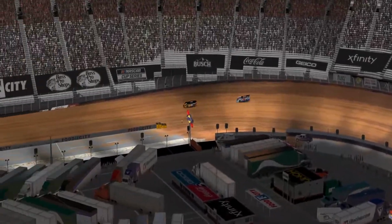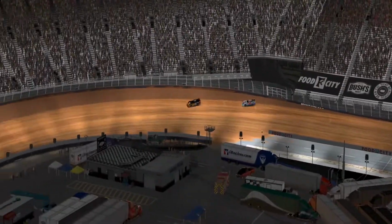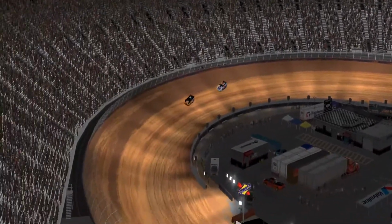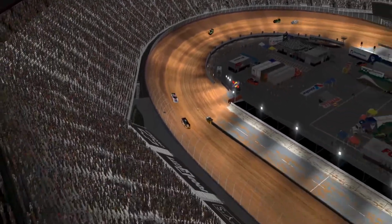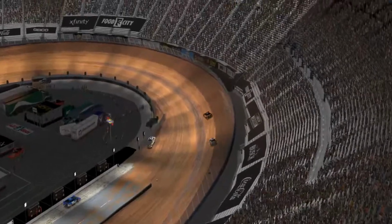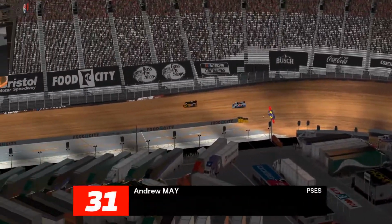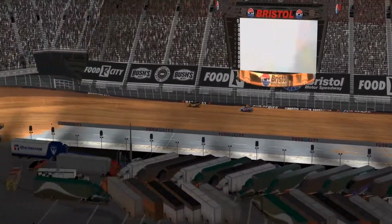The 09 of Colton Zimmer. Yeah, Thaddeus is just having bad luck tonight so far. Hopefully he can get him in the next one. Oh, and looks like Daniel is starting to close the gap up to Andrew lap by lap, inch by inch. We don't have that many laps left to go here.